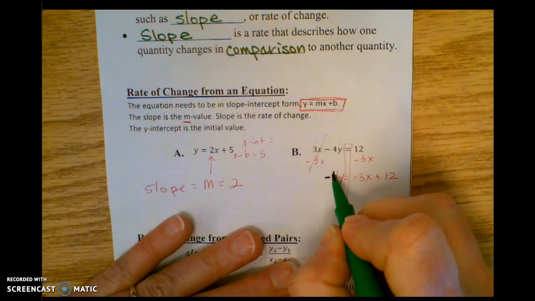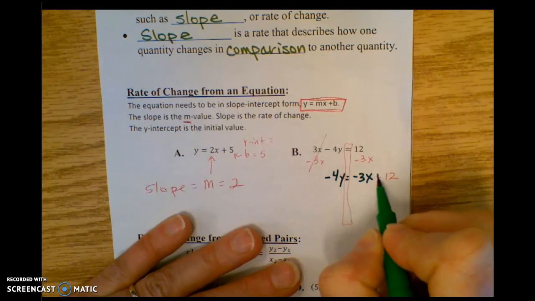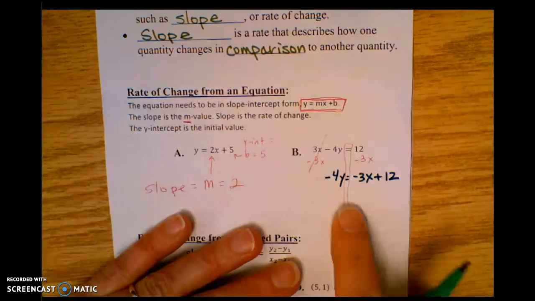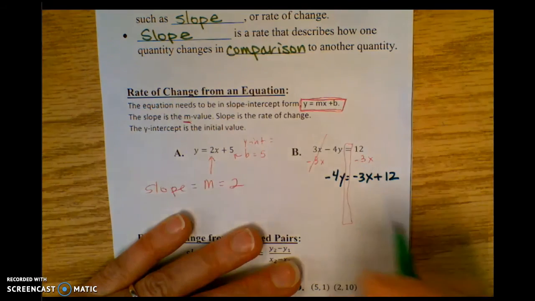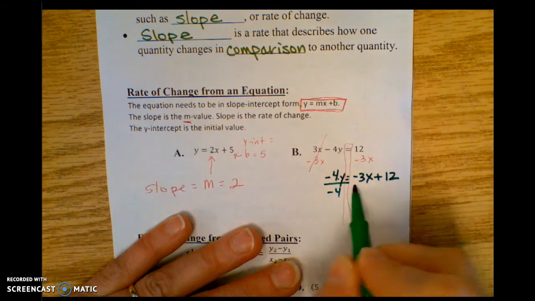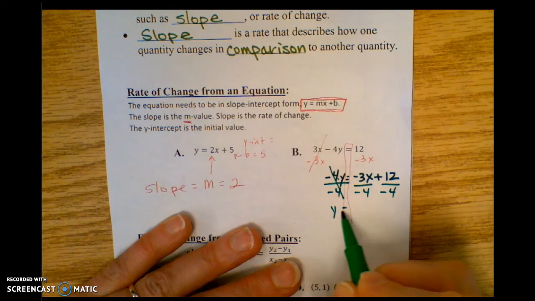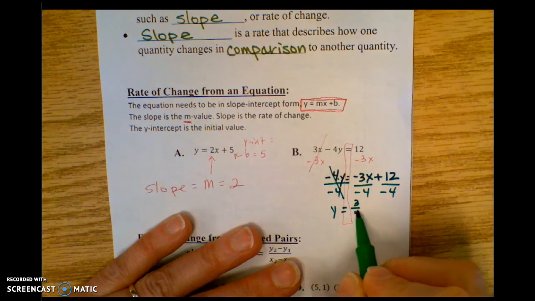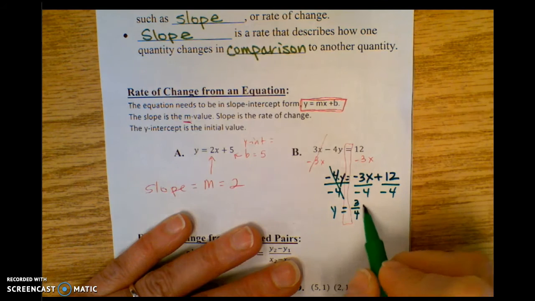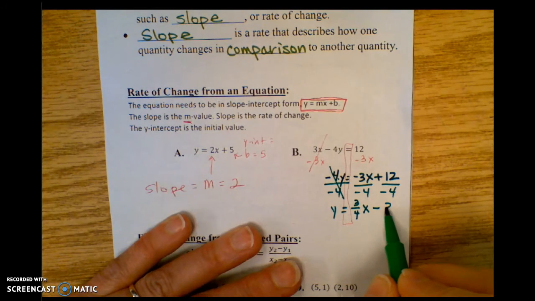What we still have to do is something with that negative 4. We want the equation to say plain old y equals, and we still have a negative 4 that's attached by multiplying. So what you need to do is divide not just one term by the negative 4, we need to divide all of our terms. So negative divided by negative, remember, is a positive. We'll leave that as a fraction because it's easier to work with slopes that are fractions. This initial value here is going to reduce to negative 3. 12 divided by negative 4 is negative 3.